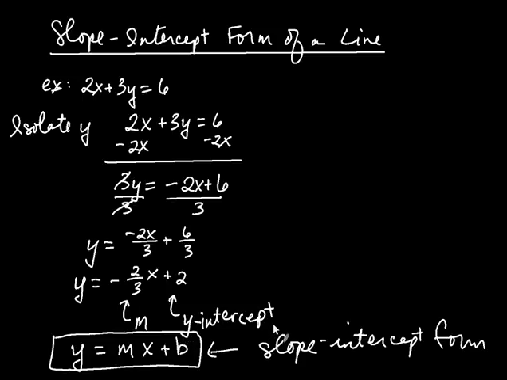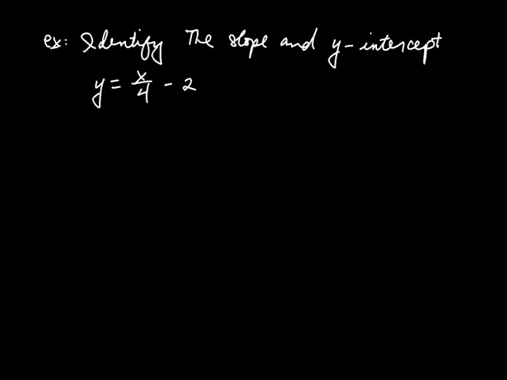So let's go ahead and see an example of just how to identify the slope and the y-intercept if you had a line written like this. Okay, so in this problem, they just ask us to identify the slope and the y-intercept. So remember, you're aiming for this, right? Y equals m times x plus b. So when I look at this, I'm looking for something to multiply by the x. And I can always put a 1 right here, right? So it's like having 1x. I can always do that. And if I did that, then I could write it like this.